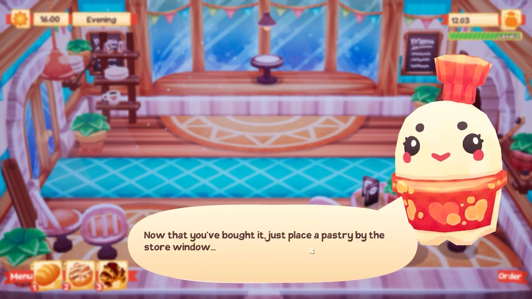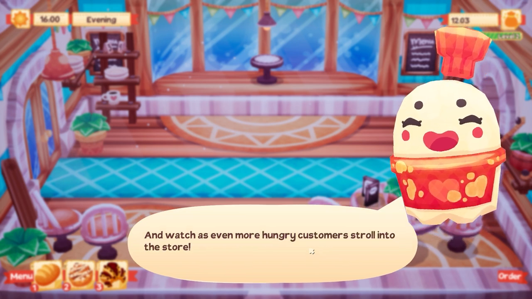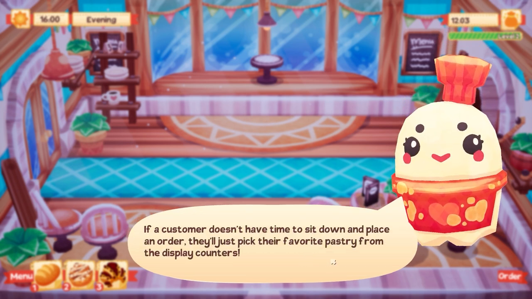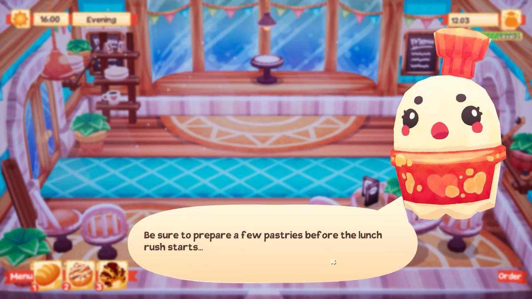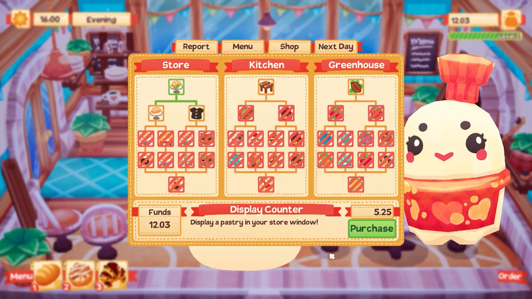Now that you've bought it, just place a pastry by the store window and watch as even more hungry customers stroll into the store. If a customer doesn't have time to sit down and place an order, they'll just pick their favorite pastry from the display counter. Be sure to prepare a few pastries before the lunch rush starts, or else you'll have trouble keeping up.